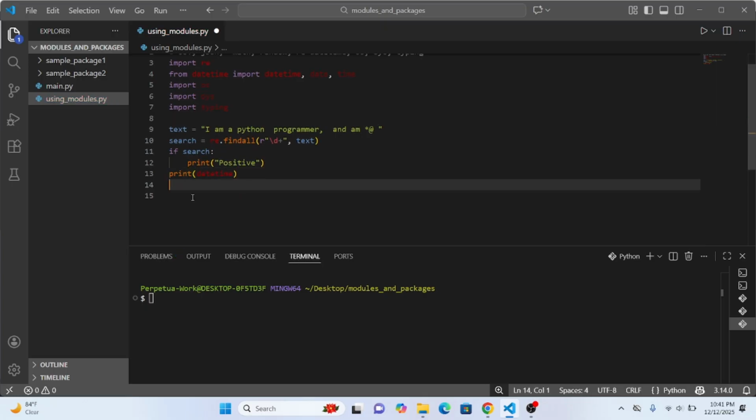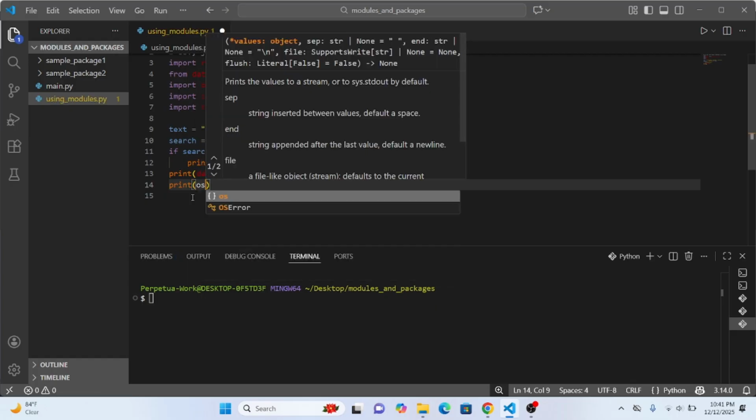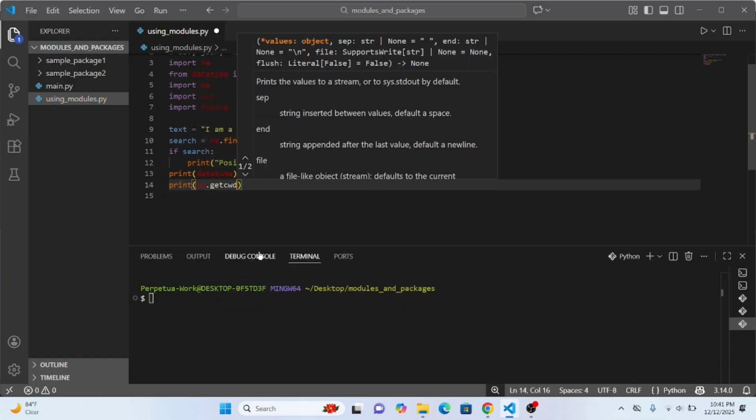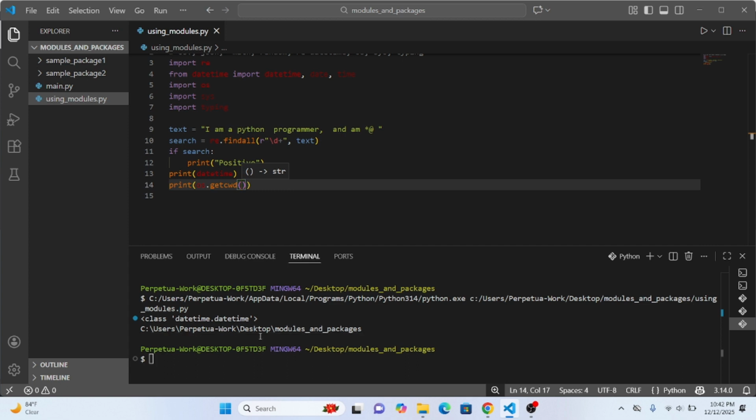And I'm going to print something, and that is os.getcwd(), get current working directory. And when I just print this, the method is going to give us the exact path, the exact folder where we are working, right? And we can also use it to change our working directory, right?